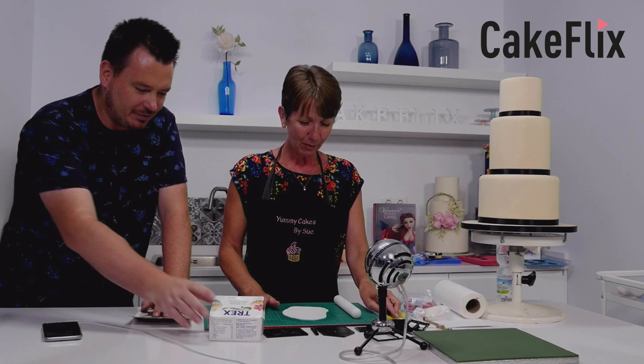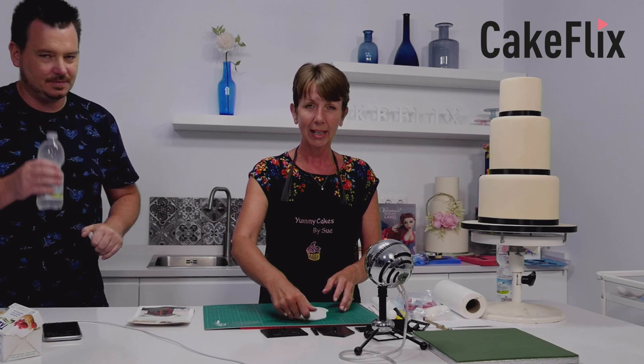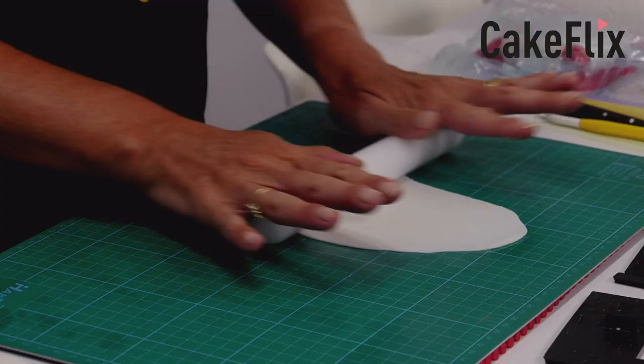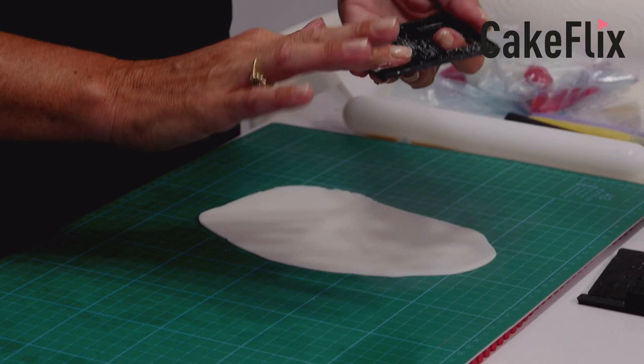Try something different. Okay, so I'll move this Trex over. I've put Trex on the board. Usually when you're making flowers and things like that, when you roll, you've got your corn flour and you're always lifting it up, turning it around, making sure it doesn't stick on the board. Well, this is the opposite. You need it to stick on the board. And that's how this works. Fingers crossed anyway. And then you actually put your Trex onto the cutter as well, so the paste doesn't get stuck in the cutter.